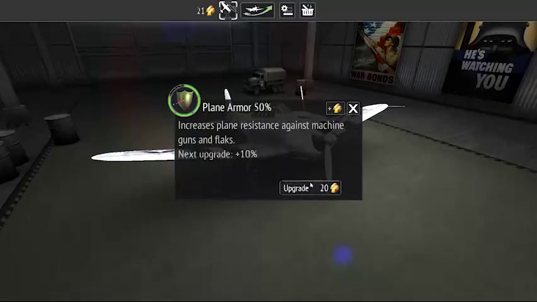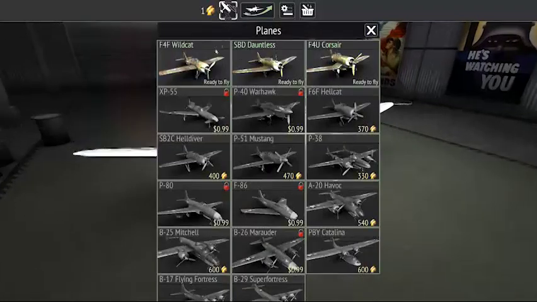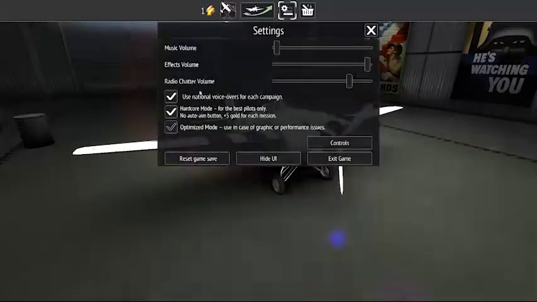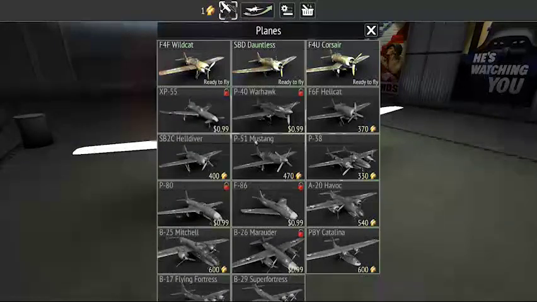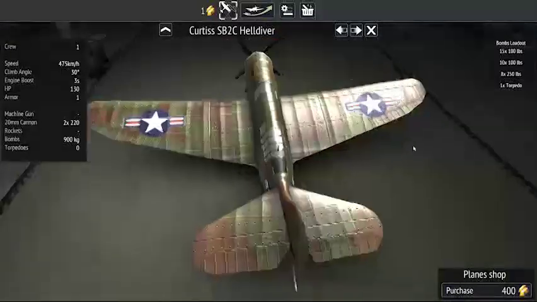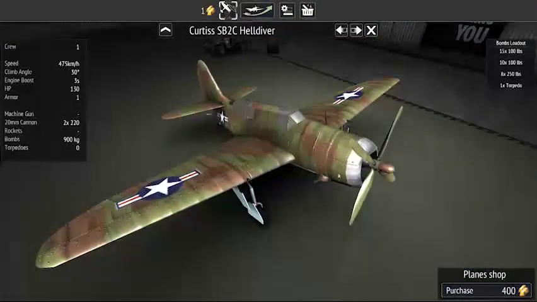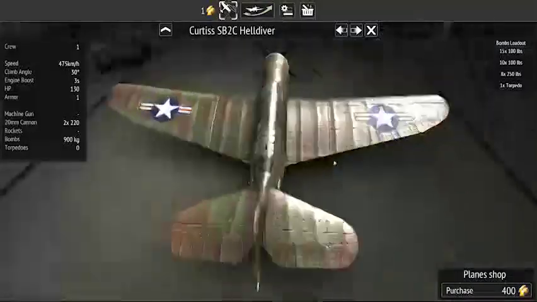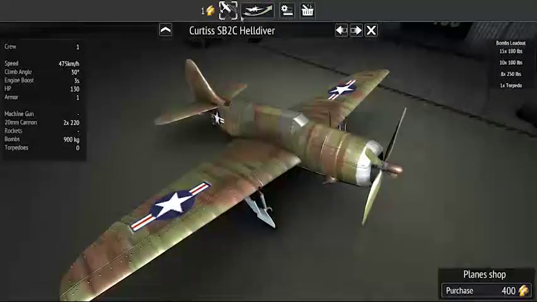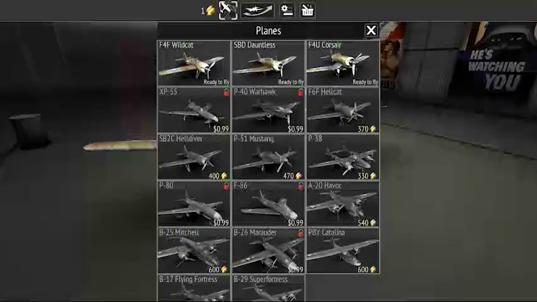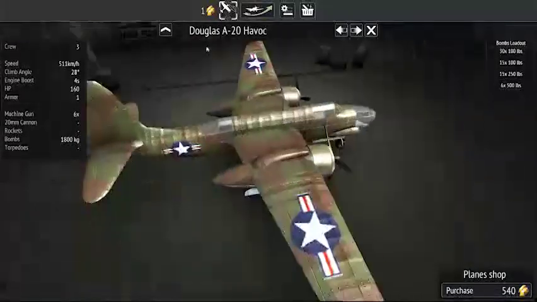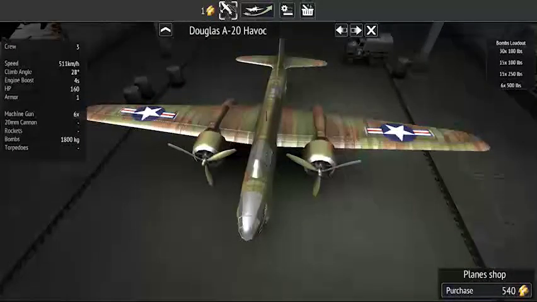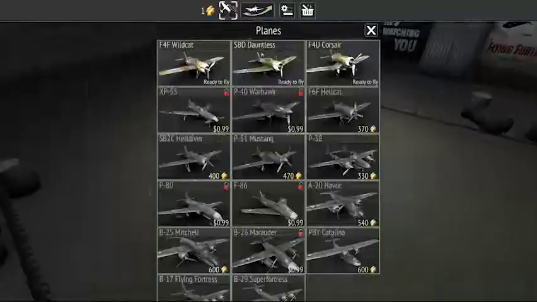Now that I've got money flowing, I can actually upgrade stuff here. You're fine, I guess. I'm going to turn off hardcore mode now, and I'm going to show you guys what efficiency is. Oh, by the way, this guy's kind of cool. He looks a bit like the P-47, but it's got two 20mm cannons. No machine guns, unfortunately, so you can run out of ammo, but you rarely do because there's so much of it. This thing's just one big fighter, so it doesn't have a back gun. But it's got 6 machine guns in the front, so you've got nothing to worry about.